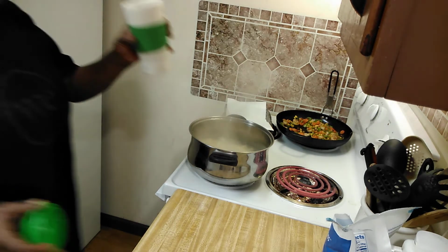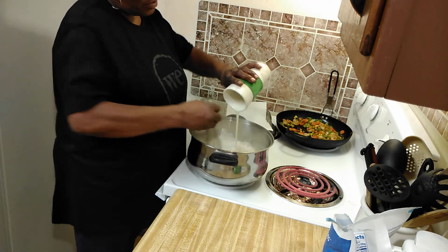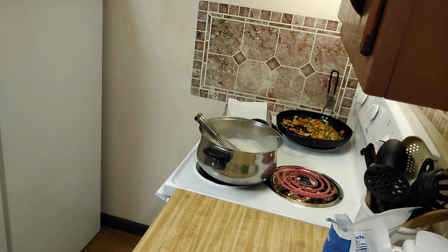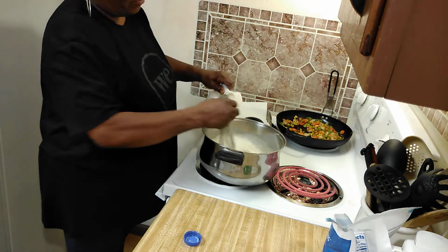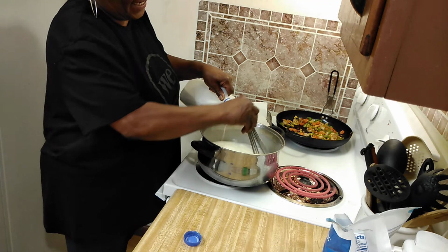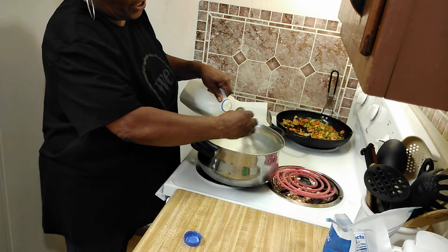I have some heavy whipping cream in here. I'm going to add that. Oh, yes. Okay. And I'm going to add some regular vitamin D milk. This is what I have in my fridge. Okay. I'm thinning it out. Looking good. Looking good.